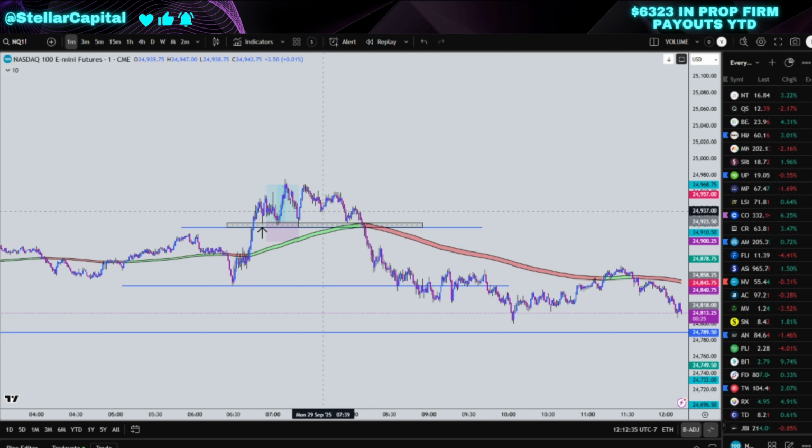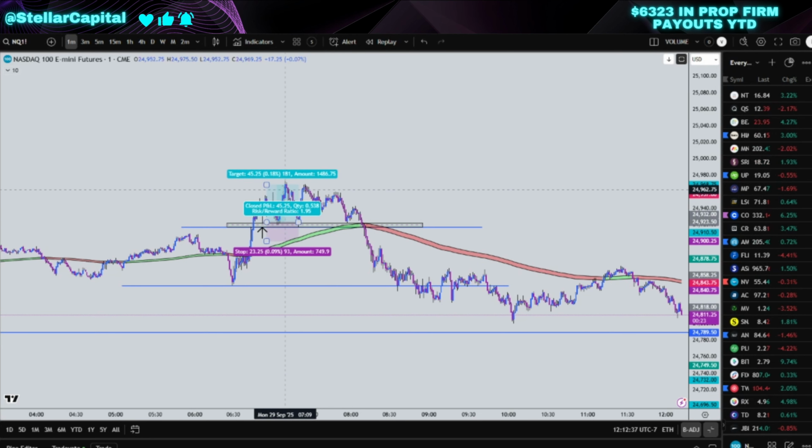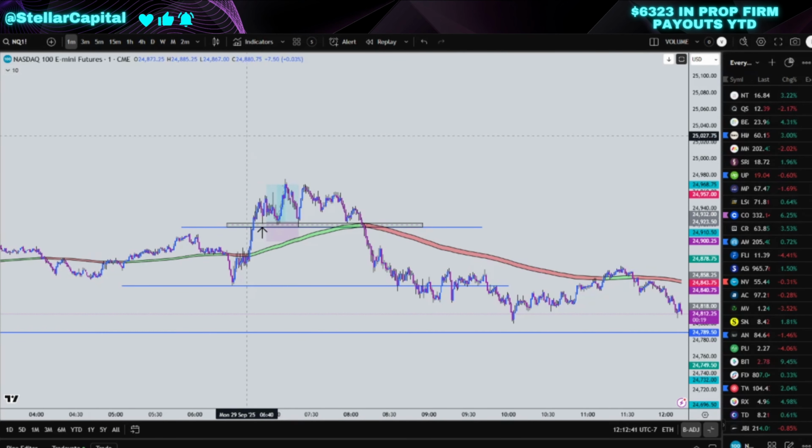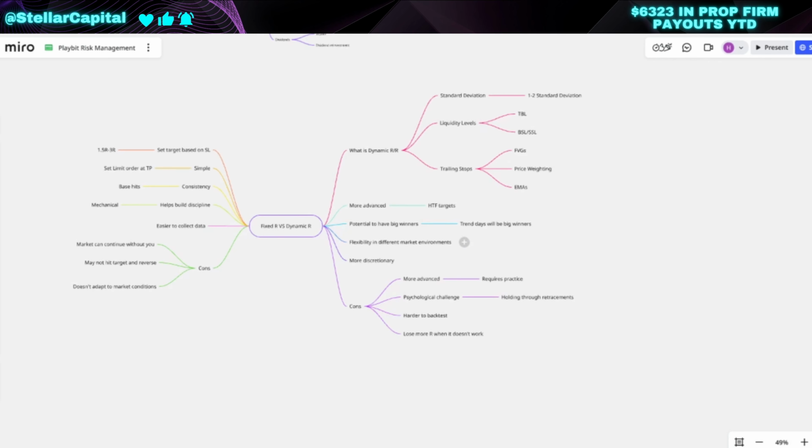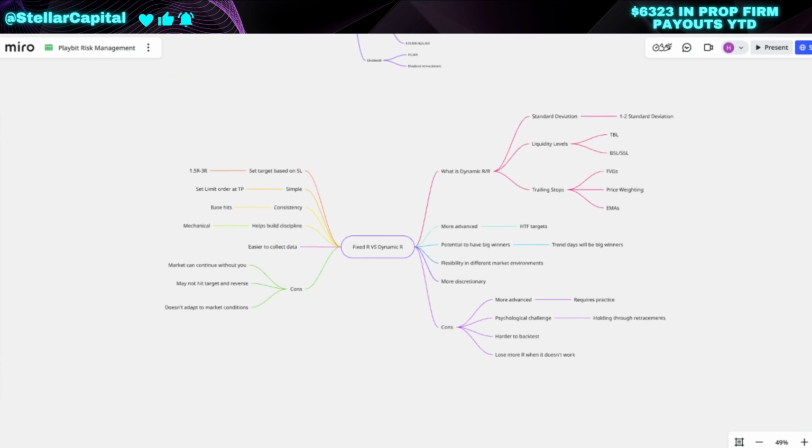And so that's where, when you have that dynamic versus a fixed risk reward, with a fixed one you set your take profit, it hits it, and you're cool. With a dynamic, those wicks like that might wick off of it and you may not have that chance to take your profit because it's too fast. So those are some of the pros and cons of a dynamic.